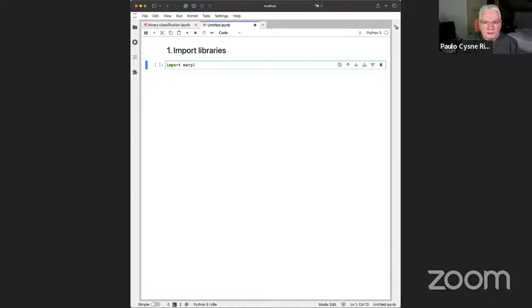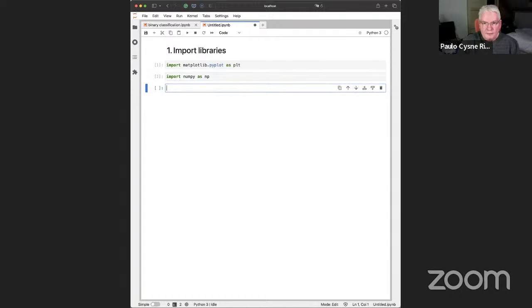we're going to import matplotlib. So import matplotlib.pyplot as plt. Then another one that we're going to need is NumPy. So import numpy as np.